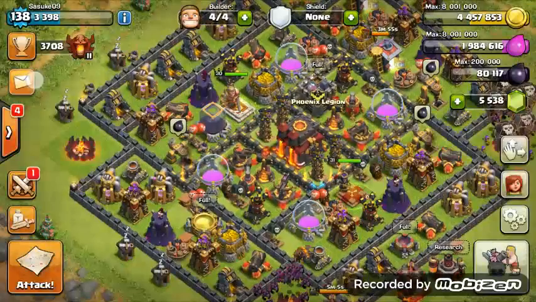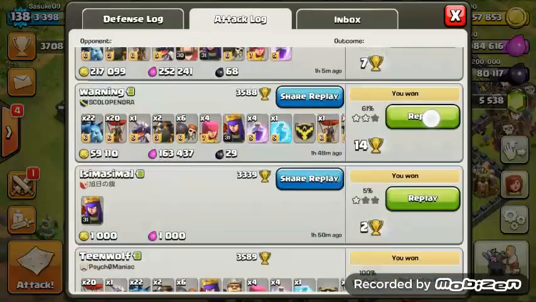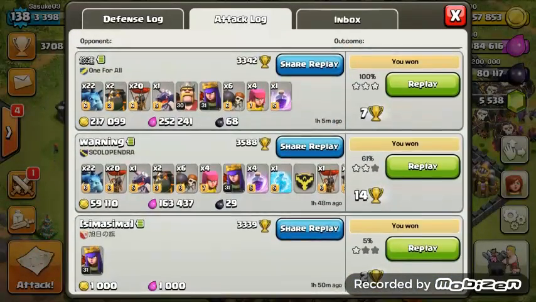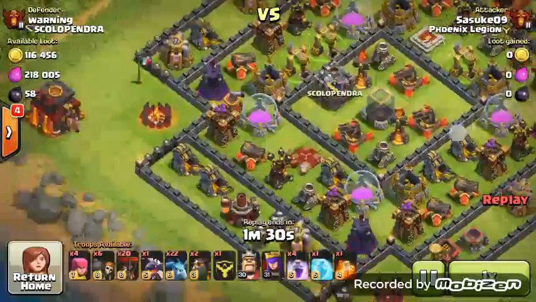And we got 24 trophies, not too bad. We're at 3708 right now. So here, we got a town hall snipe. And then here's our next attack. It's a town hall snipe, but he had a couple of trophies as well.